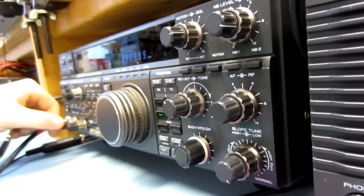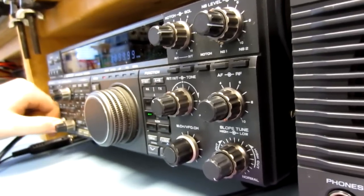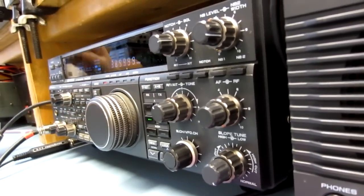1, 2, 3, 1, 2, 3. This is N0SSC at the W0EEE Ham Shack. Calling testing. I'm not calling anything. I am testing. All right, beautiful.